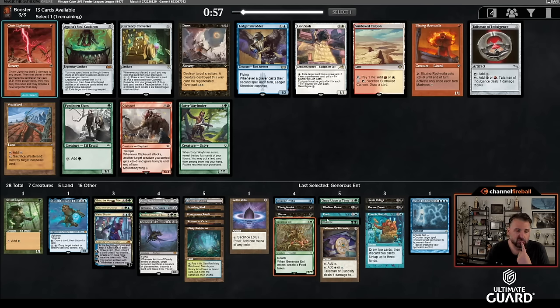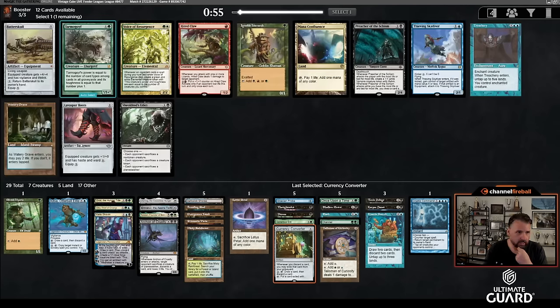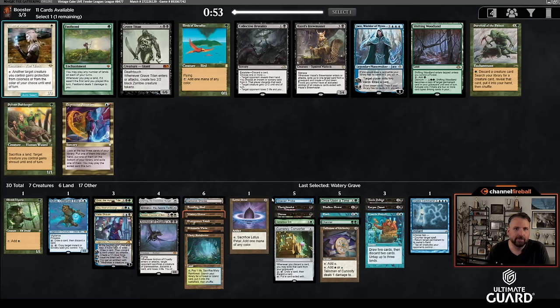This pack, maybe I just take Currency Converter. It's good with other discard outlets while also being its own discard outlet, and I think Satyr Wayfinder and Ledger Shredder are cards that could just come back. All right, I'm in for Converter, passing a Wasteland. This isn't much of a Wasteland deck. Here, it's got to be an easy Watery Grave. I've got plenty of playables already. Watery Grave is nice. It completes the Shockland Triumvirate of Breeding Pool, Watery Grave, Overgrown Tomb. Obviously, it'd be better if it was just Tropical Island, Underground Sea, Bayou, but I'm happy enough.